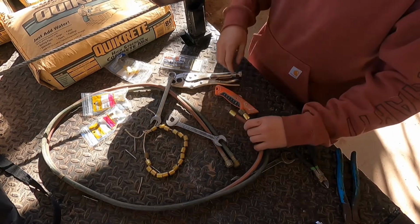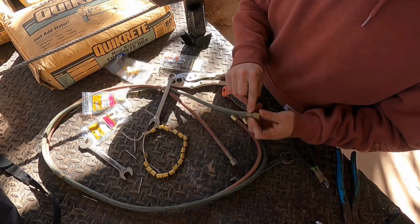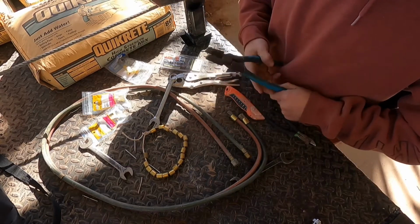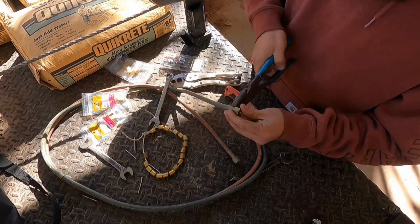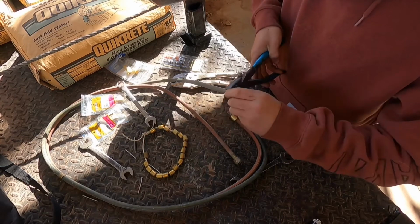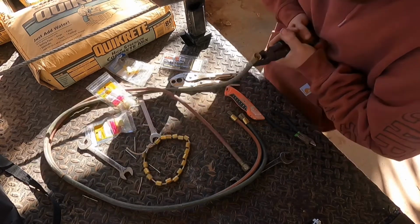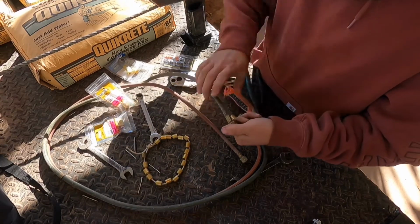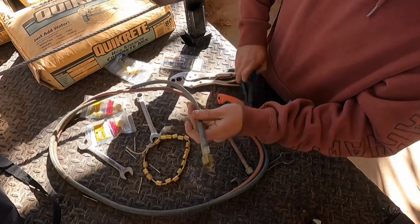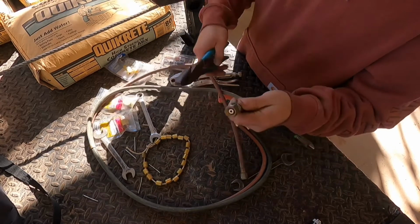Alright, so first thing we have to do is we got to cut these little crimps off. There's two ways I've found to do this. One is you can just take some pliers and squeeze the heck out of it. But sometimes that's not the easiest. I've had some when you can do that and some you can't. There it goes. Did you hear that break? Once you squeeze it hard enough, it just snaps. Once it snaps, you can just kind of twist it off.